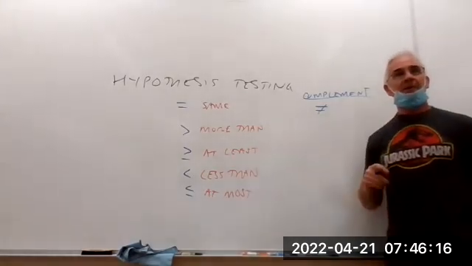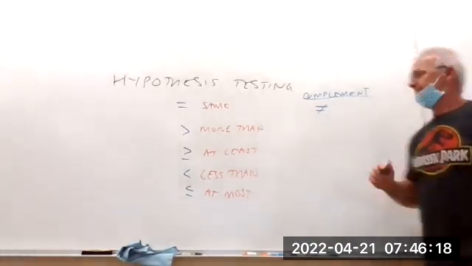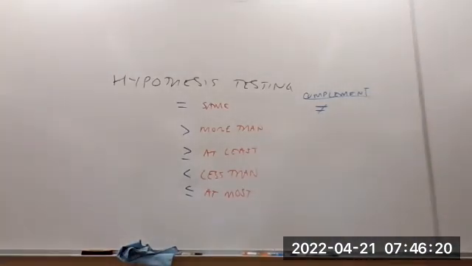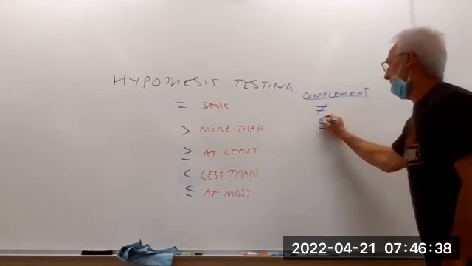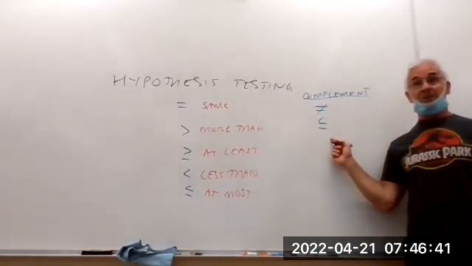More than. What's the complement of more than 10 in words? Would it be less than 10 or would it be 10 or less? If I said more than 10, wouldn't it be 10 or less? So the complement of more than is less than or equal. Oh, because the equal's got to fall somewhere, doesn't it?